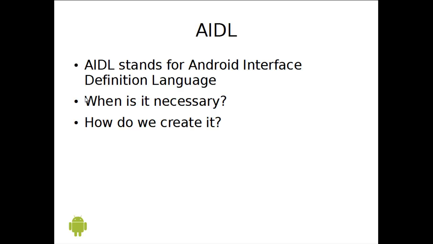AIDL stands for Android Interface Definition Language. It allows us to define the programming interface for clients and services to communicate with each other. Normally, access to the memory of another process is not allowed. Using AIDL is necessary only if you allow clients from different applications to access your service for IPC. IPC is inter-process communication. It describes how different types of Android components are communicated with. This is done through intents, bundles, and binders.